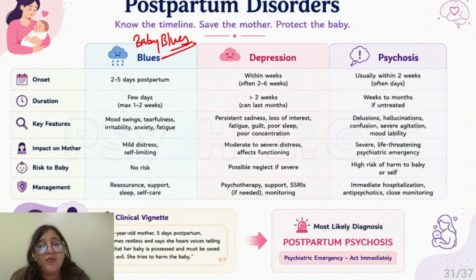Postpartum depression: now instead the symptoms do not improve, they get worse, and 2 to 3 weeks later there is this persistent pattern of feeling sad, loss of interest, exhaustion, hopelessness. That's postpartum depression. The symptoms have lasted for more than 2 weeks. Most mothers with postpartum depression love their baby. The problem is not a lack of love. The problem is the depression is making it difficult to function, and if severe and left untreated, it could lead to neglect, because the mother is struggling psychologically. Treatment is psychotherapy. Sometimes, in extreme cases, SSRIs are used.